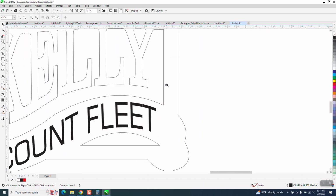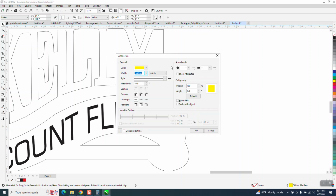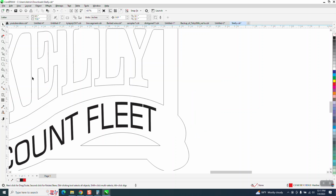Now, this is a little bit different because we've got a curvature we're working with. So let's try the 3-point curve line and go like right there and give it a little bit of a curve. He evidently draws in yellow. I'm going to change that right now. I'm going to hit F12 on the keyboard and change it to red. And also, he's using CMYK, and that's fine for what he's doing, I guess.